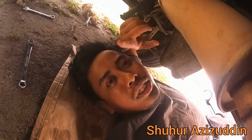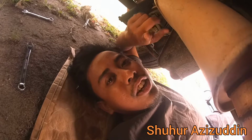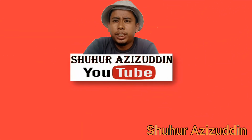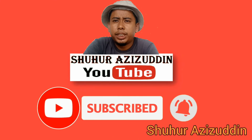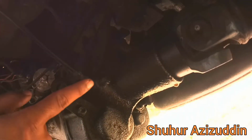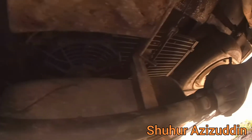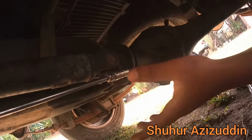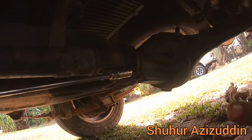So today I'm going to change the oil seal of the gearbox that attached to the long shaft. So this is the oil seal inside the gearbox, and it attached to the long shaft, and the long shaft attached to the rear axle. So normally this kind of setup is for the rear wheel drive.